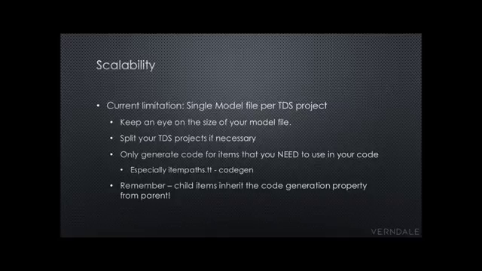So even by mistake, if you were to enable code generation for, say, a bucketed folder, it might have 1,000 products under it, and you definitely don't need the item ID of all the products under it. You might need it for the top level folder for doing index searches and so on, but you definitely don't need it for all of the component items. So you need to make sure it's turned off for the child items, because by default it is going to get turned on. Things like this we need to consider when we talk about scalability.